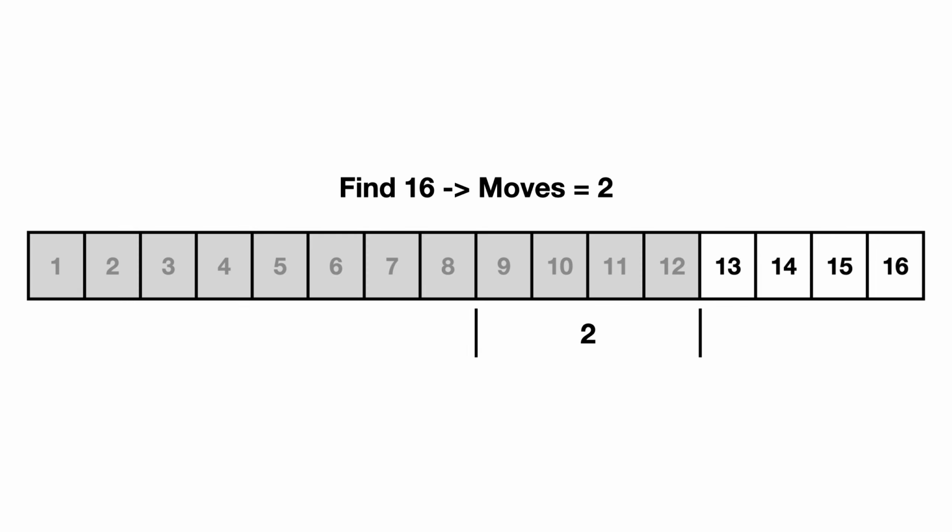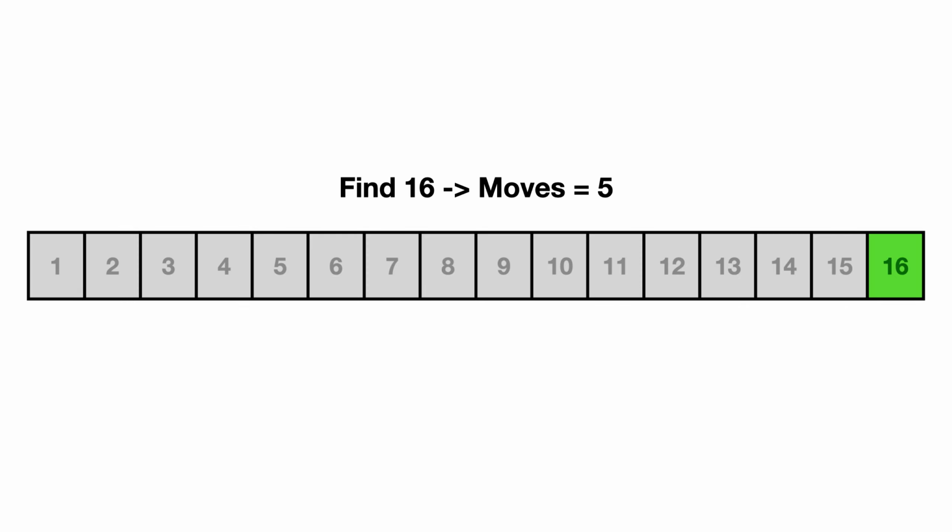Then we go right again, and we take half of the remaining items. So there were 8 left, we divide that by 2, so we skip 4 items this time. Now we've done a total of 2 moves. There are 4 items left, we go by 2 of them, we see 16 is further right, we've divided the 4 total items by 2 again, down to 2 remaining. Then we go right again. There are only 2 items left. We didn't find 16, so we go right one more time. And finally, we land on 16.